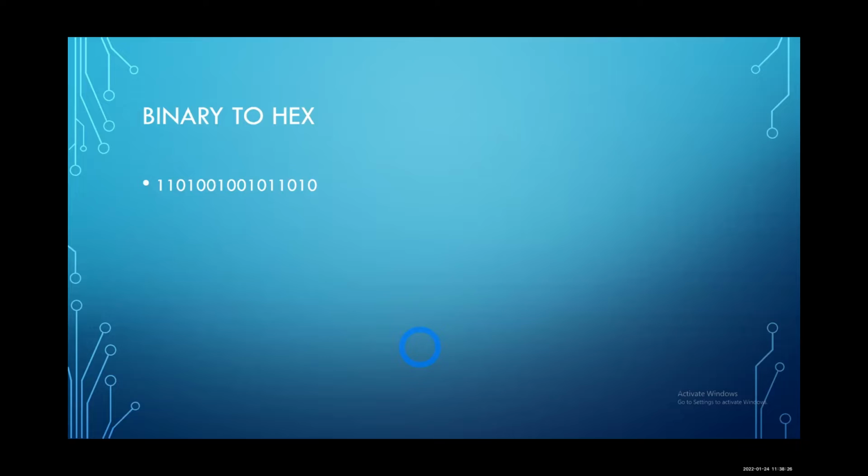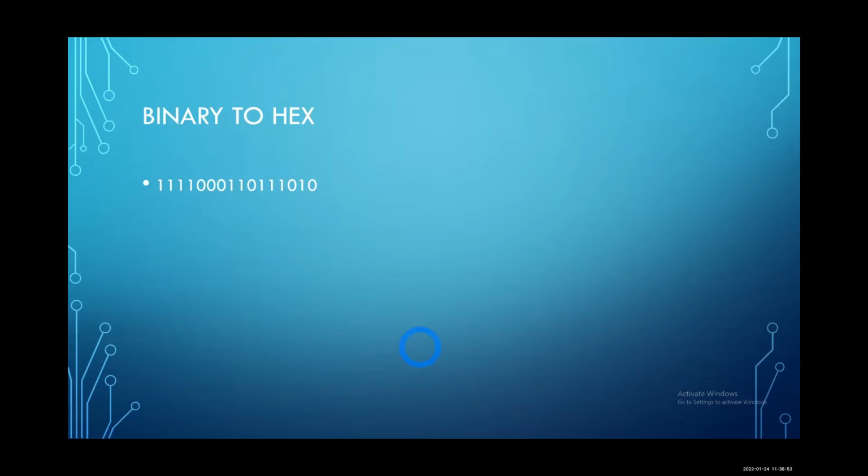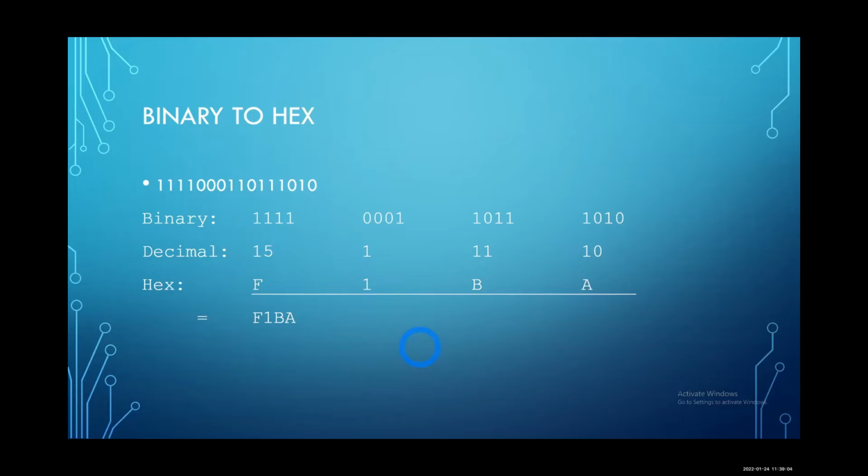So we have this number in binary and we want to convert it to hexadecimal. Again, I give you the table, which makes it a lot easier. We break it down in 4-bit increments. We convert it to decimal if we want to, but we have the table, so we can do the direct conversion. And from decimal, it makes it really easy. Same thing here. We break it down into the 4-bit increments. We can convert it to decimal if we want. However, we have that table, so it makes it really easy.